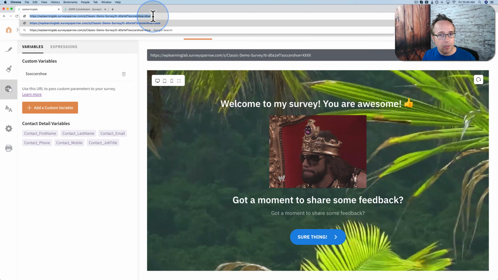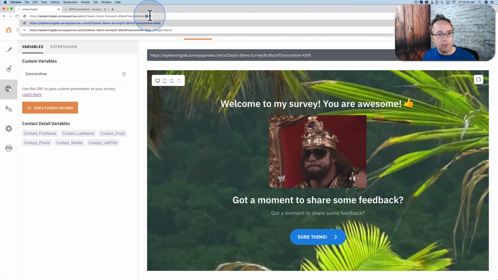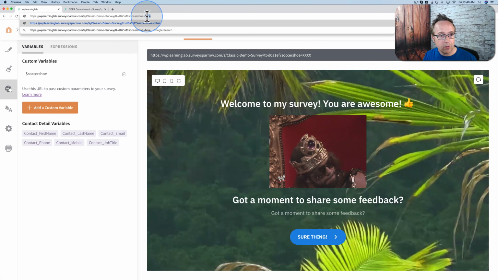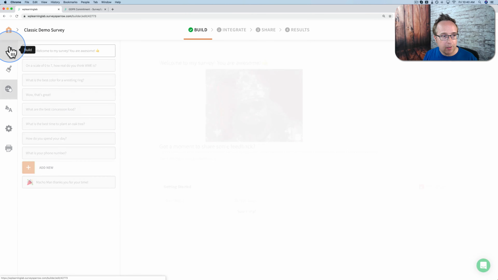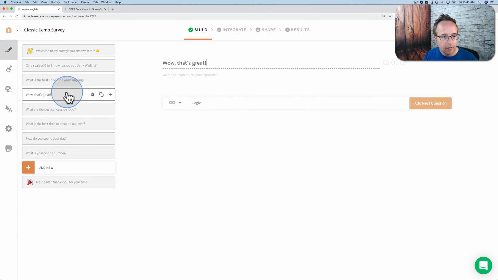But if you use MailChimp or a different autoresponder to auto-populate this color, you can do that automatically. So you can send out to everybody in your list, as long as MailChimp knows what their answer is to this question, as long as it has that data in their database, they will then fill in the right information here. But now that we created this variable, we can actually go back to our questions, any question, and change it.